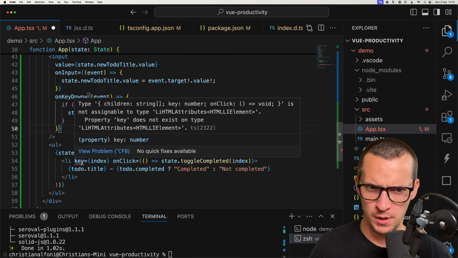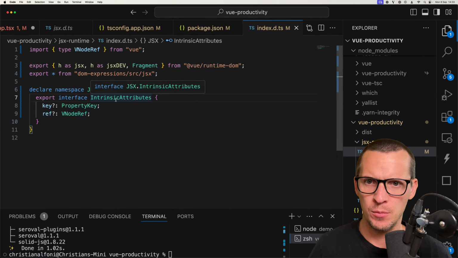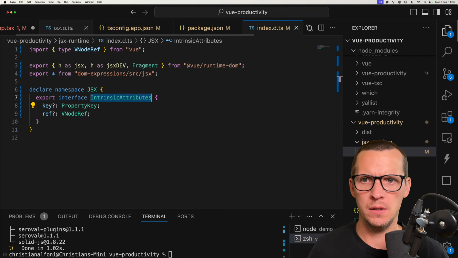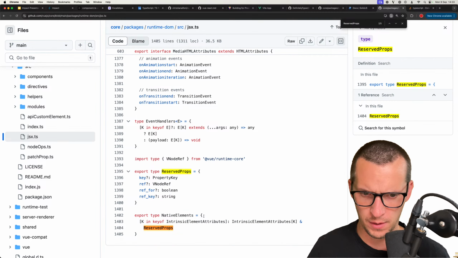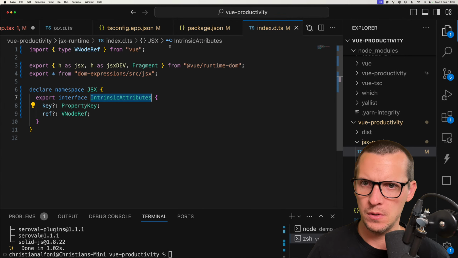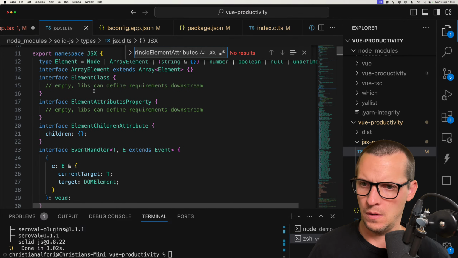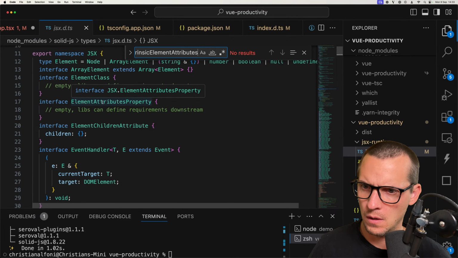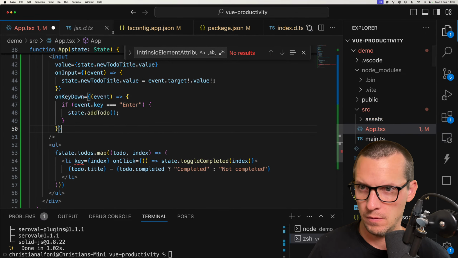Oh, no, does not exist. Oh, is that intrinsic attributes? Maybe that's the wrong thing. Where does it put it? It's on intrinsic element attributes. Oh, should it be element attributes? No. Oh, look at that. Libs can define requirements downstream. Very good.